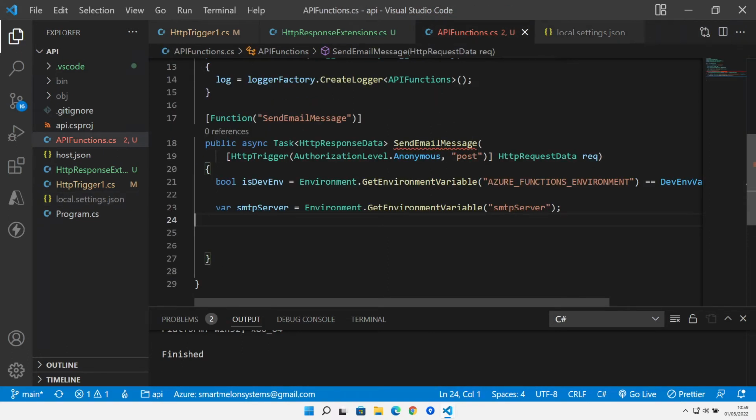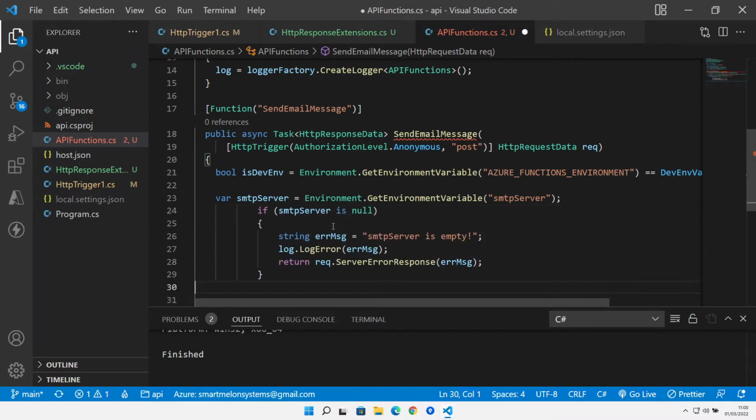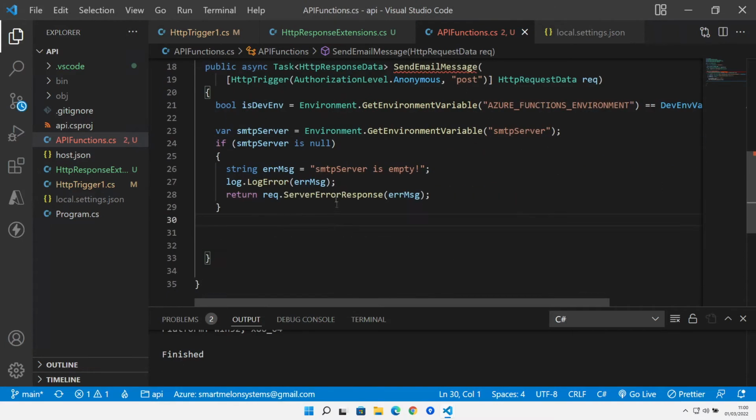So let's go back, and now that we've got that, we can go and add some validation. Obviously, we don't just want to get the SMTP server. We want to make sure that it's set to a valid value, and so we can say if it's not set to a valid value, then we're going to use the logger, log out the error message to tell us what the problem is, that it's not been set, and we're going to use that new error response type, and that's what we're going to return back to our calling client to say that essentially this is indicating that this API has been misconfigured and is missing some essential settings.